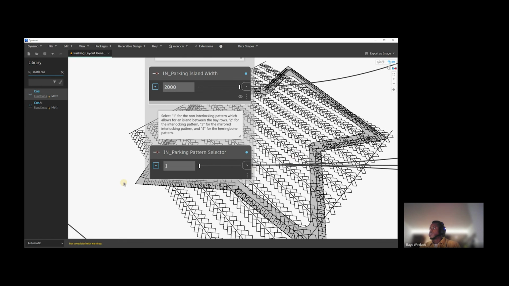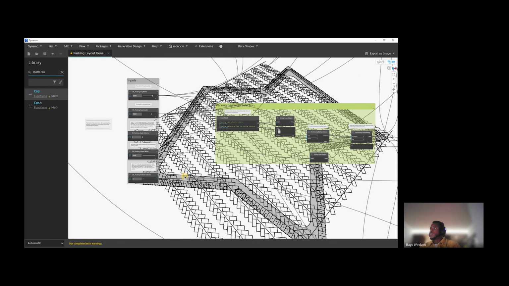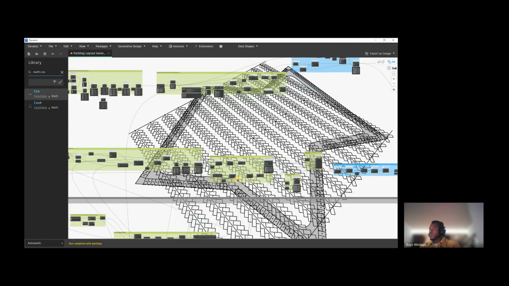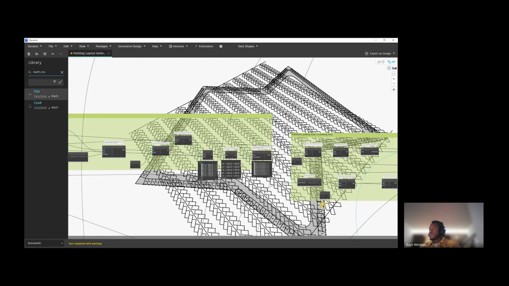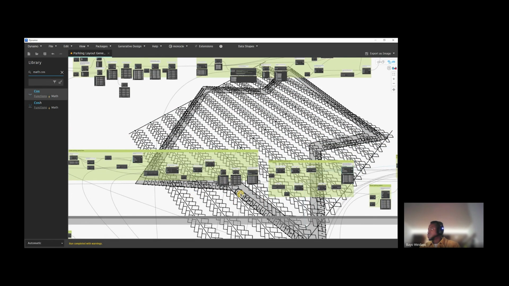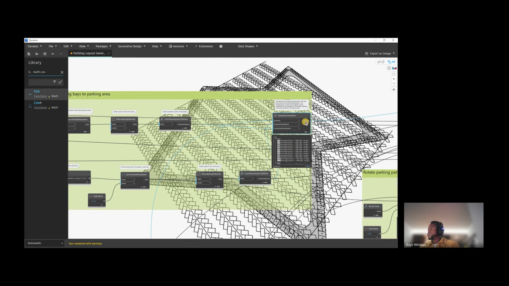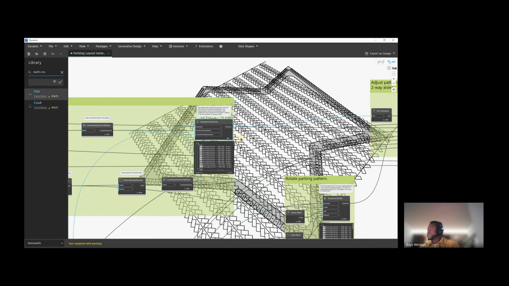Remember we have those 4 different types of patterns. All right, so that is transforming the pattern onto those lines.